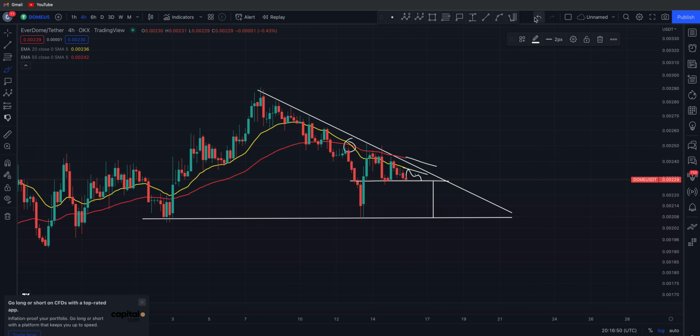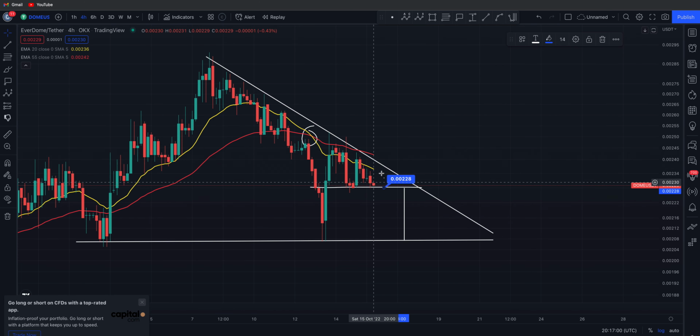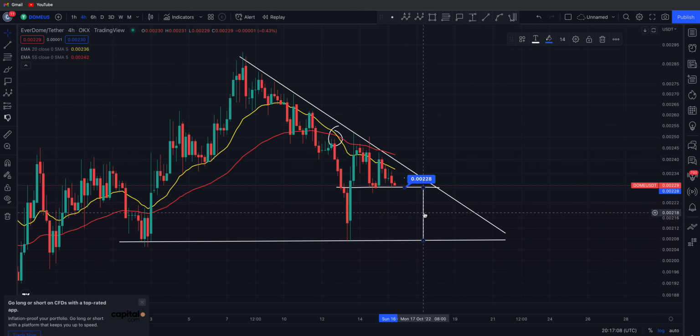So in the near short term, again, there's another area right now that we need to keep our eyes on. It's a price of 0.00228. Because if you start to lose that, this descending triangle pattern is likely to play out. If you hit your head on this resistance and you keep hitting your head on this EMA, you're looking to go short, back down to this support at a minimum. And then again, it's all about holding this area.